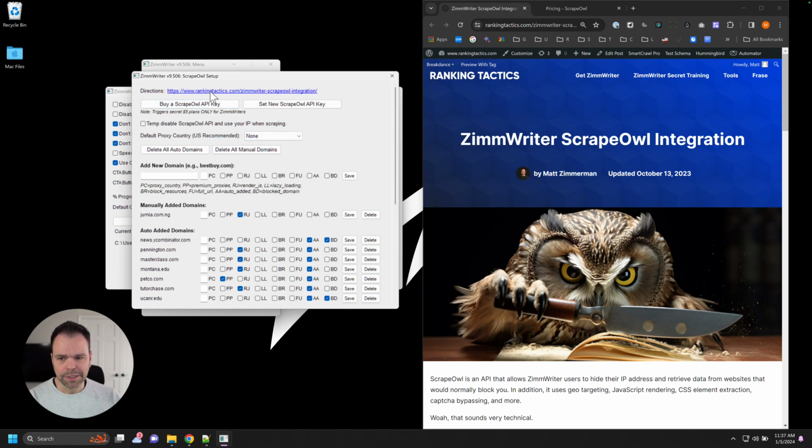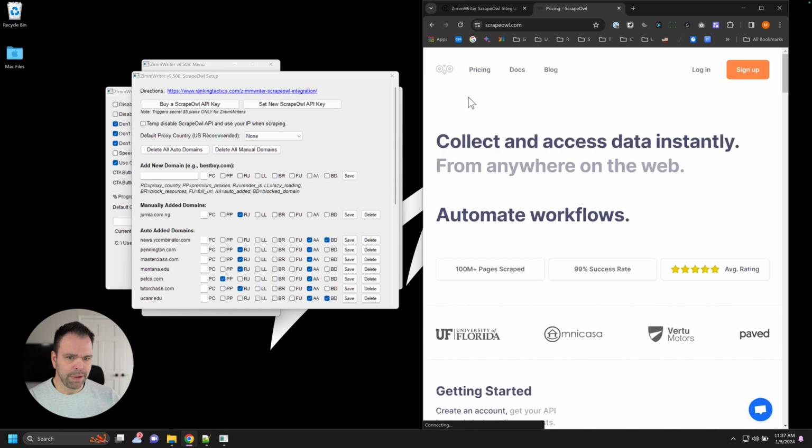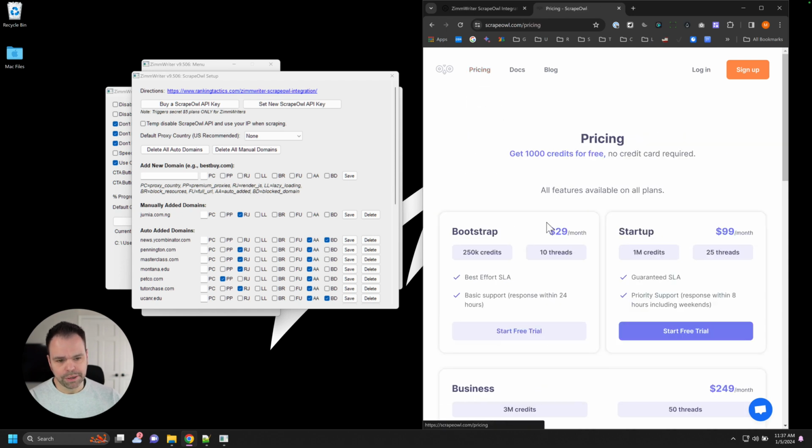You'll see, first of all, this directions link. Click the directions link. Read the directions. Directions are important. It explains some different things in here. Now look, this is a magical button. It legit is a magical button. If you go to ScrapeOwl.com, and you click pricing, this is what you're going to see. $29 plans a month, $99 plans a month. 95% of you don't need these plans, right? But this is the going rate for most of these scraping products like ScrapeOwl.